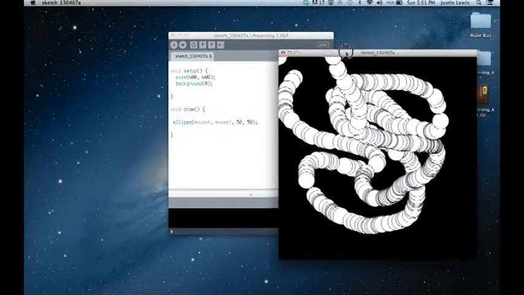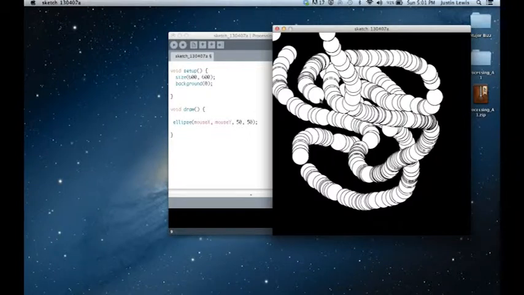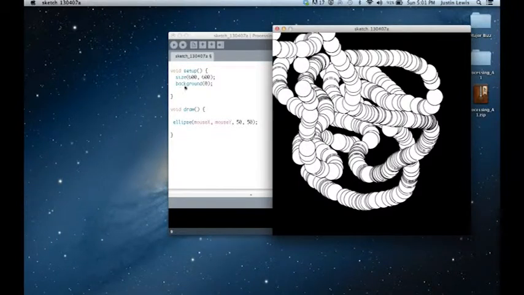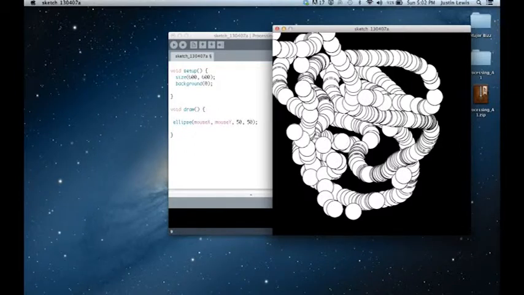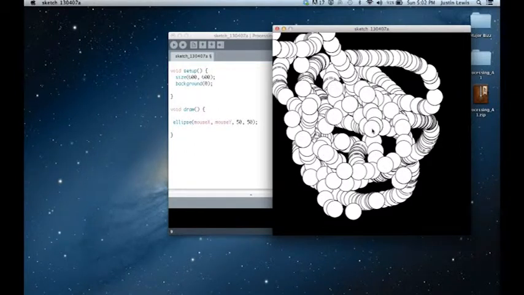The reason it's drawing them over and over like that is because we're only drawing our background once, up in setup, not in draw. So everything stays the same. The only thing happening is every time this loop goes, another ellipse is drawn, then another, and we get this effect.